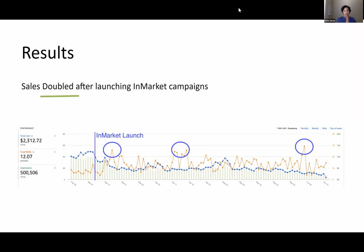But here's an example of the impact of an in-market campaign on a retargeting campaign. Here you can see the synergistic effect. Pre-launch is on the left-hand side, and the blue bar is after we launched heavily into top of funnel segments. There are some nice sales spikes, and this is consistent, right? So it's not just an anomaly. Anyone can find a line item with really high return. This is consistent over 3 months' time, running top of funnel campaigns chronically, and then the impact to retargeting. We went from a 6x to over 12x with a full funnel strategy for this brand. This also happens to be a baby brand, so if that is your category, then Amazon is definitely the place to be.